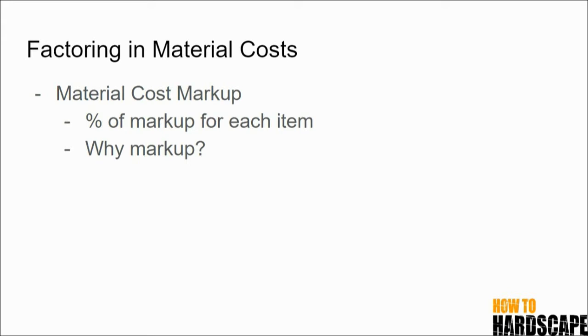But why markup? To ensure that if we miscalculated anything, we're not going to be out that money. We've already covered ourselves with that markup amount. And this is something small. Maybe you're out 10 square feet or so of pavers, or whatever it may be, a very small amount. This is going to cover you with this material cost markup. If it's something larger, it's likely going to eat up into a little bit more than just your material markup. But these are for covering you with those minor mistakes.